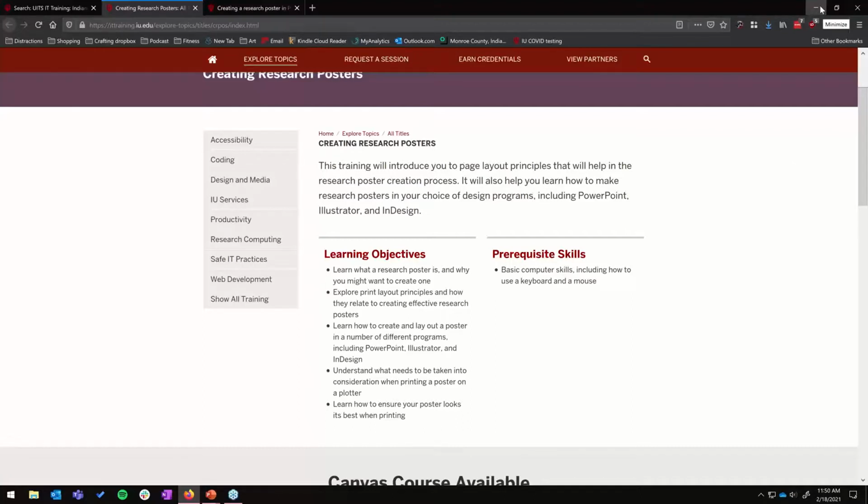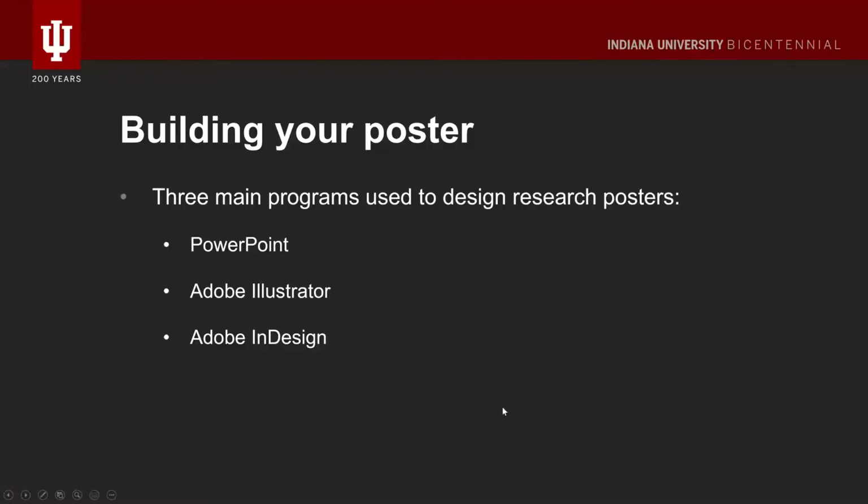But all of the design tips, all of the instructions are valid whether you're putting together a poster for digital use or for print purposes. So you can always check out the Creating Research Posters course at any time to learn more about how to create a research poster. And that course is free, and there are no due dates or anything for that course. Just come in and learn as you need to.